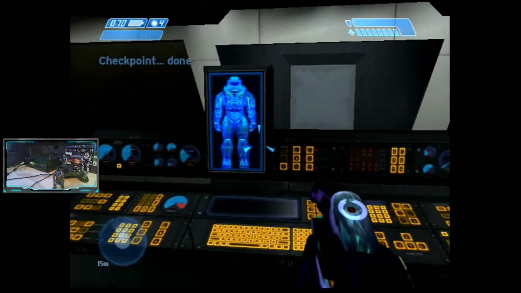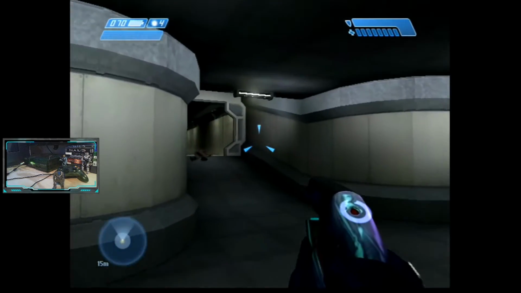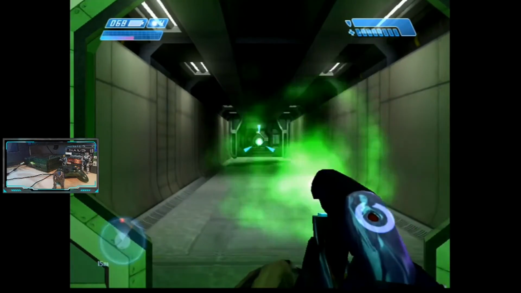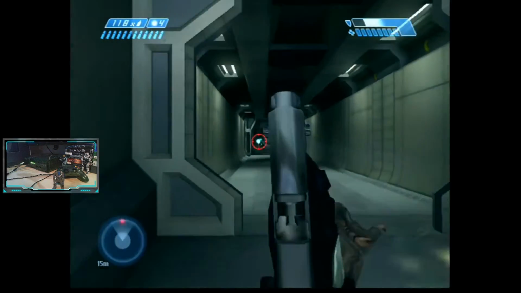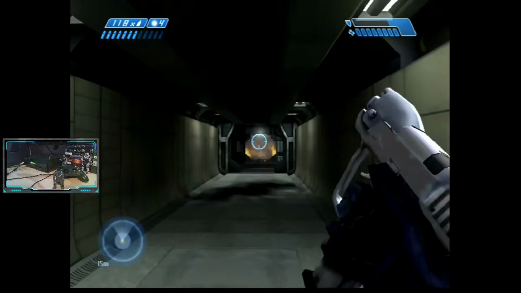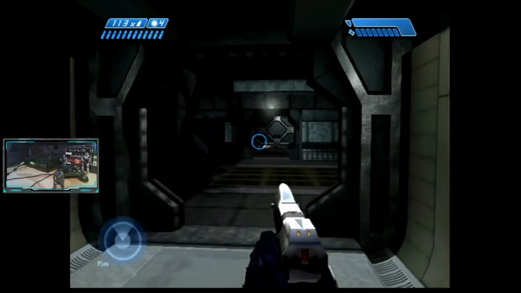There's you, the Chief. I always try to kill this guy before the explosion gets him. He died. The explosion triggers if you kill him. The explosion triggers at that moment.